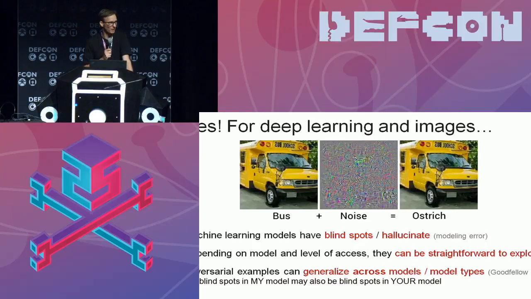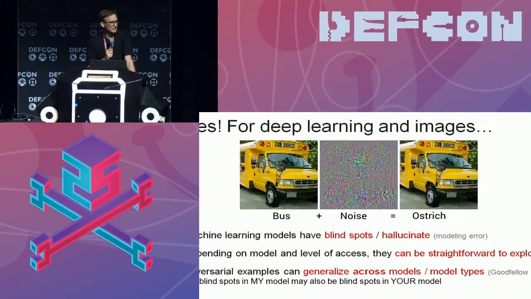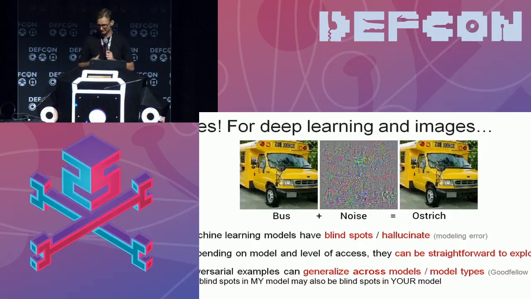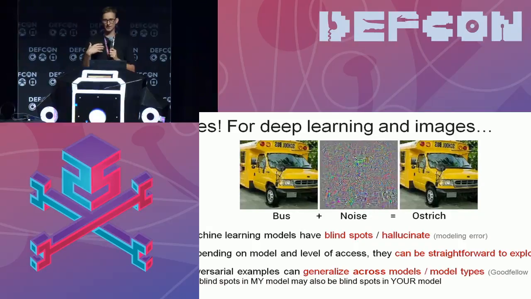The first takeaway is that all machine learning models have blind spots. Next-gen AV — we do it at my company Endgame — they have blind spots. Number two is that depending on how much knowledge an attacker has about your model, it can actually be very convenient to exploit. The research I'm presenting today is actually in the category of the least convenient, the most inconvenient spot for the attacker. And a third takeaway, a little scary, is that if I find for my model this bus-ostrich confusion example, there's a decent chance it will also work against your model — so an attacker doesn't necessarily need to attack your specific model to achieve some evasion rate.